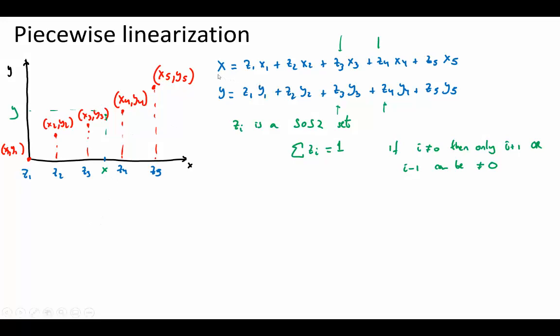Yeah, so simply it's an additional set of, even if it looks like a lot of additional variables that you have, set 1, 2, 3, 4, 5. Essentially, the sum of them is going to give 1, which is going to be an additional constraint to your problem. And then you have another constraint saying that if one of them is different than 0, only one adjacent, okay, is the adjacency condition.